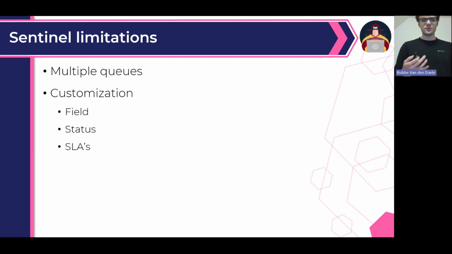We cannot change any fields, we cannot update any statuses. Managing SLAs is really tricky, and there's also no way to split up, for example, multiple queues, to have a queue for first line and for second line. We could do it using workbooks, but it's a little bit hesitant. It's not really something I like. So doing case management in Sentinel is something I would never recommend, actually.